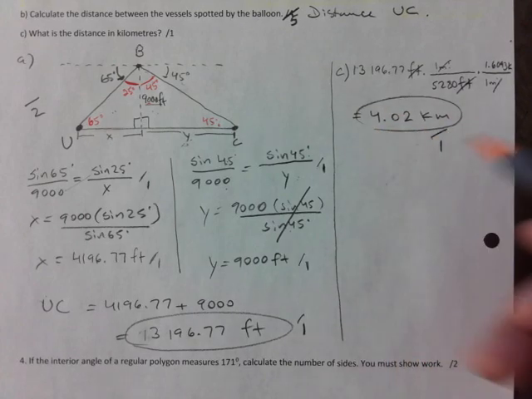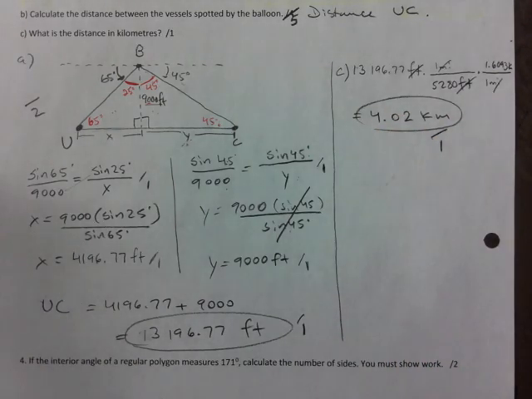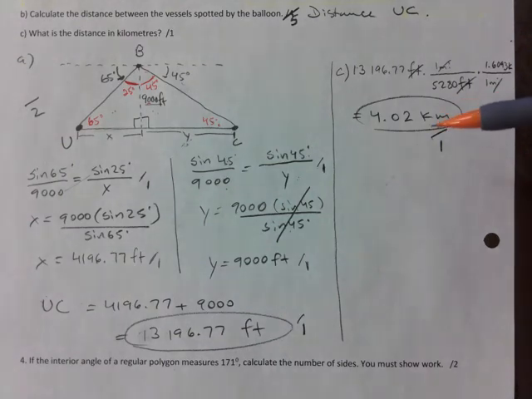You get a mark for that. And of course, if you got a different answer for the distance in feet, you would get full marks here if you still show me the work that you put in. Basically, if you do the steps here, you still get the mark, regardless of what you got for B.